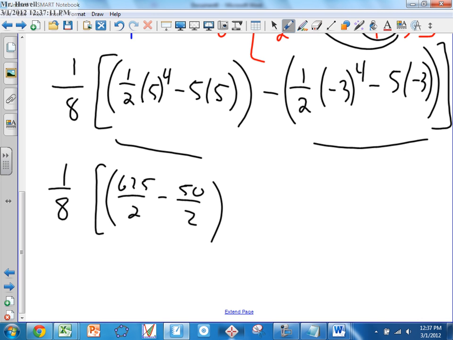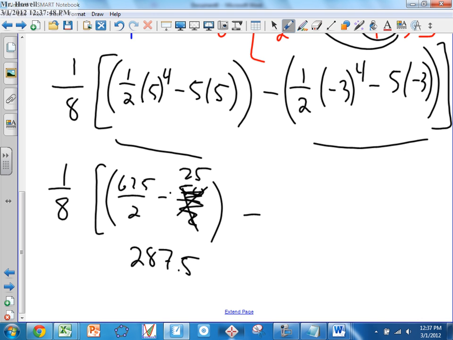Again, guys, I know you don't just think logically. 625 over 2. And this is really 25. Think of that as 50 over 2. Okay. Give me the decimal. For the whole thing or for this right here, Jasmine? For this? This is going to be 312.5 minus 25. 287? Again, if you don't want to do this the way I did it, guys, just call that a 25, please, if that confuses you.